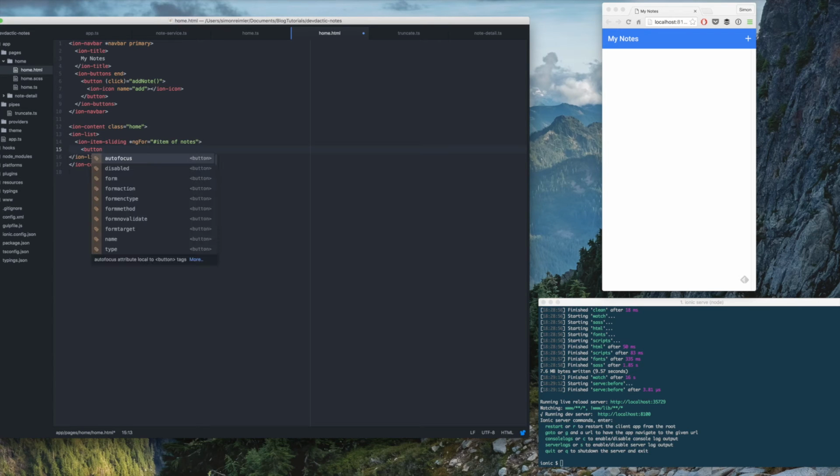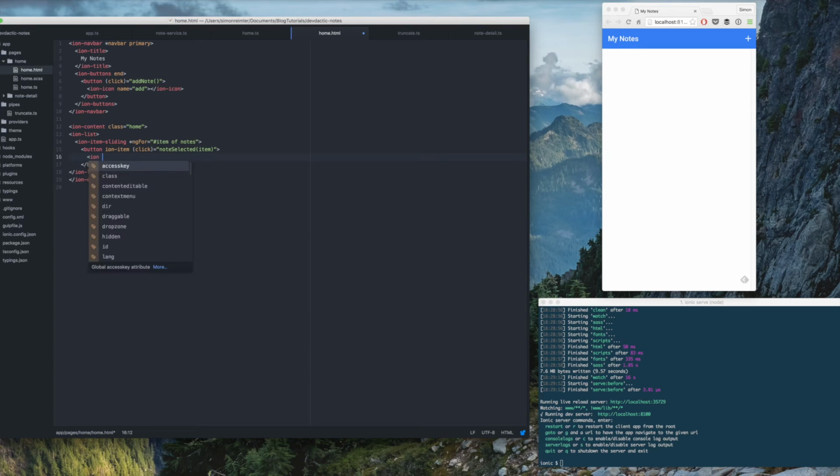So we will have a button right inside the Ion item sliding, which will call the node selected event with the item of our ngFor. So we will put everything here inside the button. This just makes it a bit smoother. I have tried it and this is what works best for me.